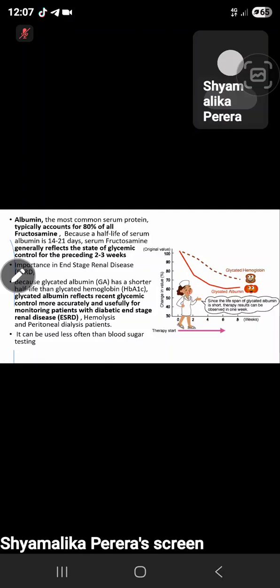End-stage renal disease means that the amount of his or her renal function is very low. So there won't be any production of red cells because of the lack of erythropoietin. So at that time, there should be a way of assessing the glucose monitoring, the compliance or the glycemic control of the patient. Therefore, you can use this fructosamine as a new marker to assess end-stage renal disease patients.